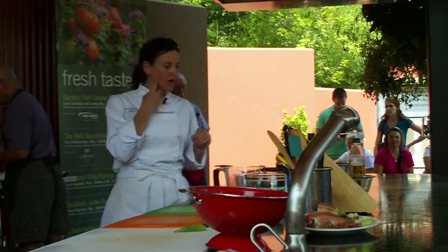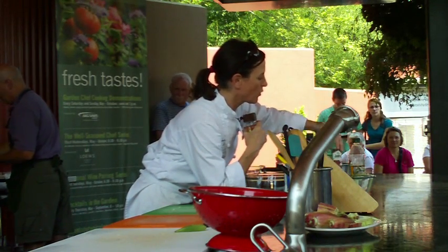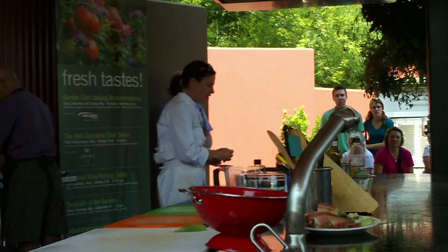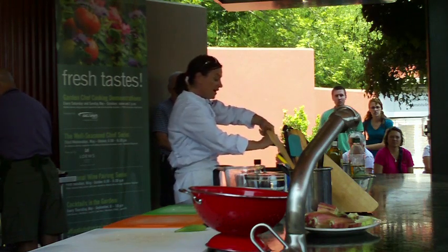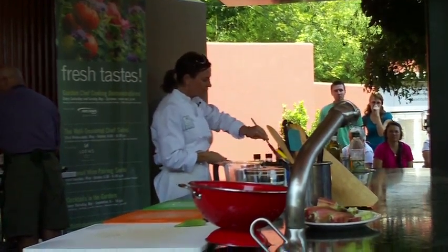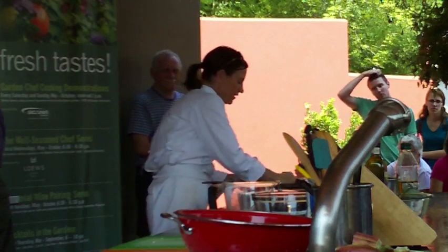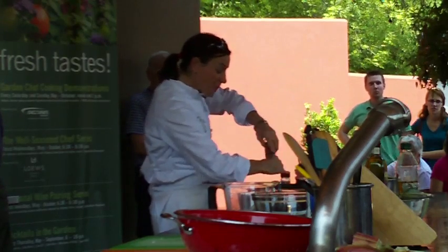I'm going to add just a little bit of salt and pepper. There are some other things I brought that you can add: a smoked peppercorn, red cayenne pepper. You could add cumin to it, things like that. Right now I'm going to do a Mediterranean sea salt. So I'm just going to do a little salt and pepper. And when you're cooking your own food like this, making it from Mother Nature's version, salt is not necessarily a bad thing. It's rare that you're going to over-salt your food, especially if you have to grind it every bit of the way. So a little bit of fresh cracked pepper.